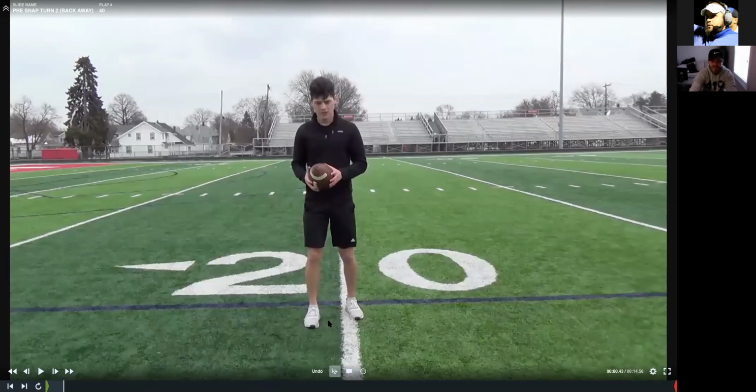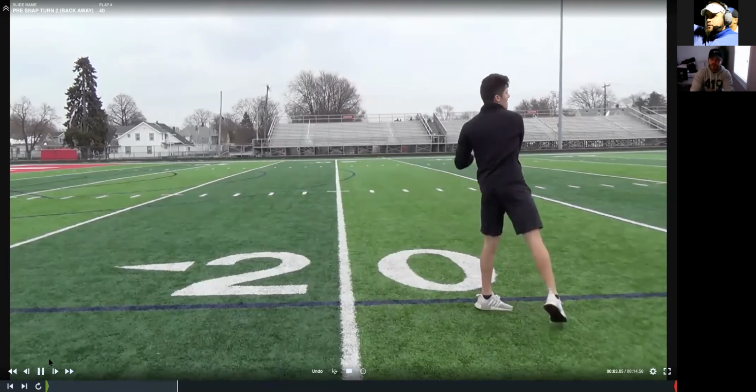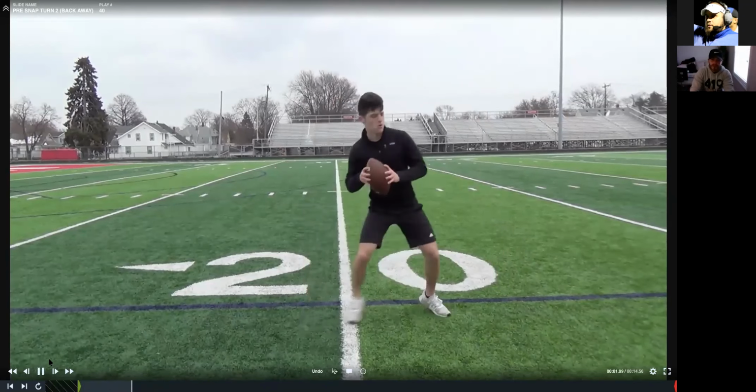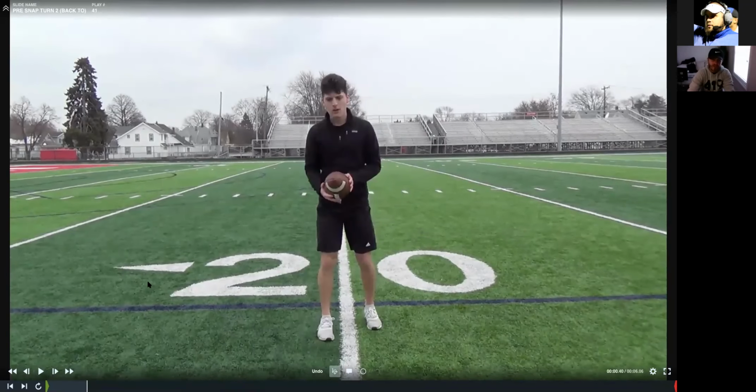We want his feet moving and generating towards the target over here. So I think a lot of times when you talk about a read, ride, RPO, a guy rides it out, sometimes that back foot gets stuck in the sand, I call it. And we don't want him getting stuck in the sand. We want that thing moving and fluid towards your target. So you're going to catch it, snap it to himself, move his feet to his target, get rid of the football. Remember, this is all quick release stuff. Same thing going back. Now, this drill, he's just clearing it. So let's say the running back is to the same side of him. The previous drill, the running back was over here.